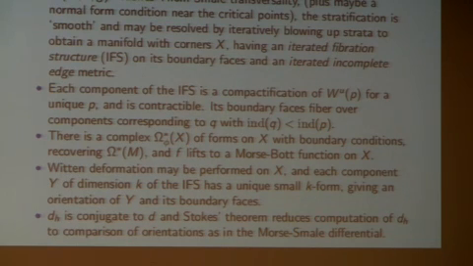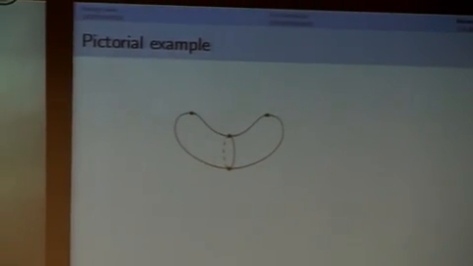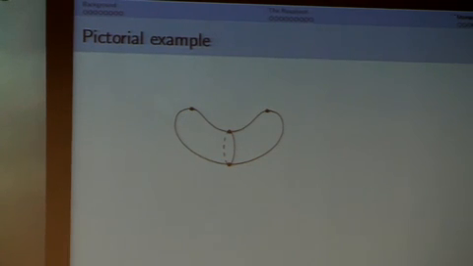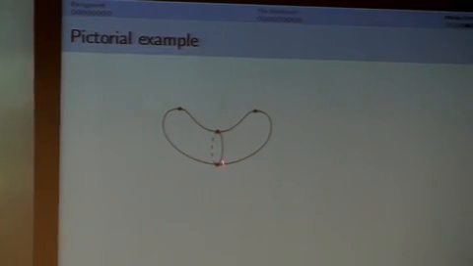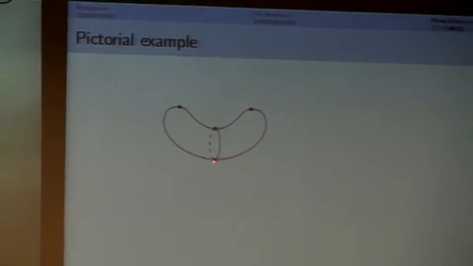And then for the finale, let me just run through sort of a proof-by-picture here. So here's our hot dog, and now I want to show you what it looks like to resolve this stratification by blow-ups. So first, I'm going to blow up the highest depth stratum, which is the critical point of index 0 at the bottom. Blow-up of that gives me a boundary face here, which is a circle now that has fibers over the point. Now the next stratum is this arc here, the unstable manifold of the critical point at index 1. And so if I blow that up, well, it's a codimension 1 thing.